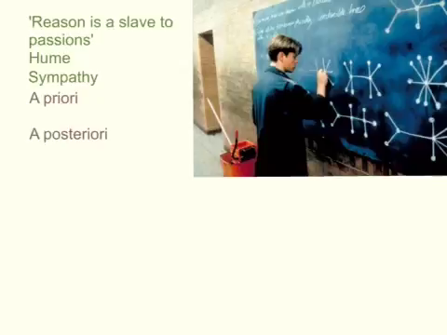So a bachelor is an unmarried man. If we think about the word bachelor, we can unpack that into unmarried plus man to make the entirety of the term. So it's a necessary definition, or rather a sufficient definition. With a posteriori, we get what is largely the world of science or empiricism or sense verification.